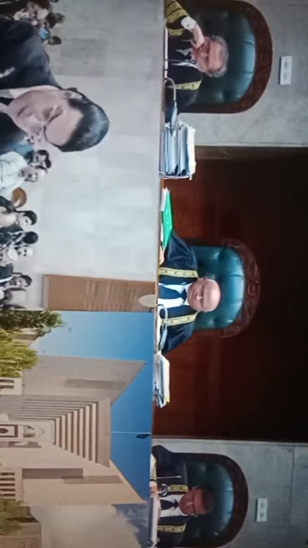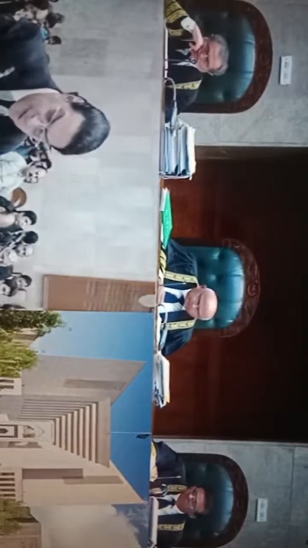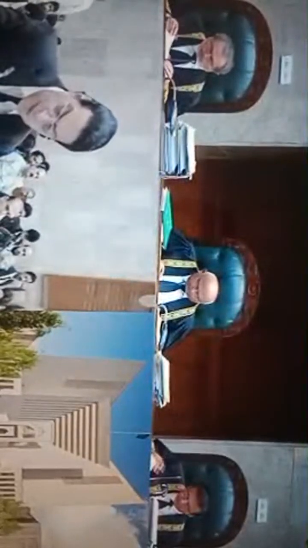It may be observed that Order 47, Rule 1 of CPC gives the right to a party to apply for review if he is aggrieved by the orders, decrees or decisions mentioned in subclauses A, B, C of Rule 1, on three grounds, namely: new and important matter or evidence which, after the exercise of due diligence, was not within his knowledge or could not be produced by him at the time when the decree was passed or order made; or on account of some mistake or error apparent on the face of the record; or for any other sufficient reason.